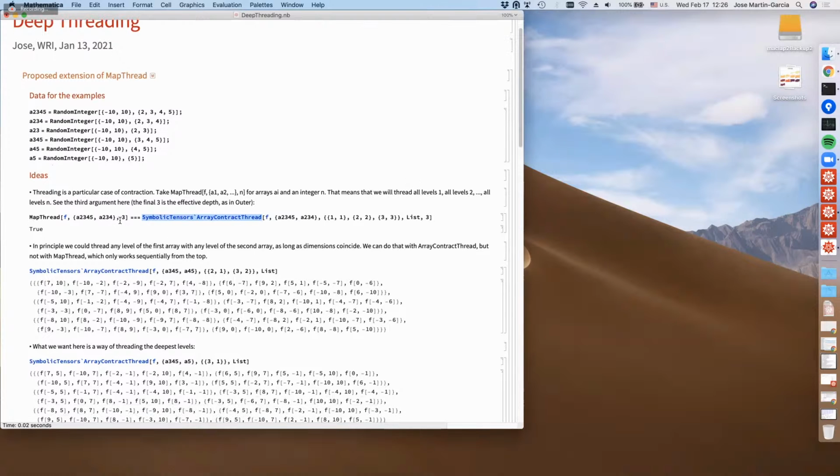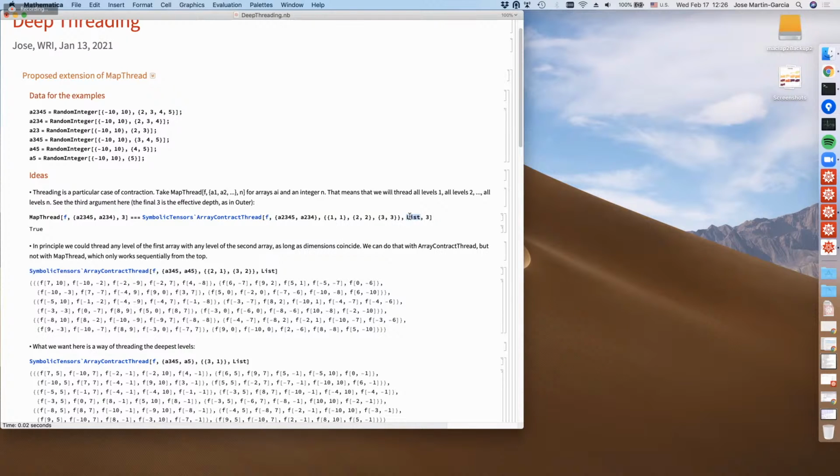For example, threading 3 levels of these arrays, and these numbers represent their dimensions. So these 3 are threading through levels 1, 2, and 3, which must agree on dimensions 2, 3, and 4. This is represented by saying thread the first and the first, the second and the second, the third and the third. And then this is the typical F and G discussion: the F function, the first argument of outer, and this is the G, like the contracting function we use for inner. For inner, exactly. This is exactly like inner, F and G.